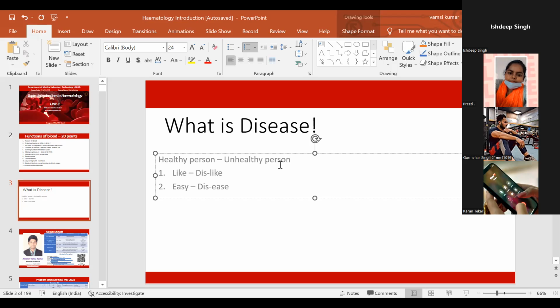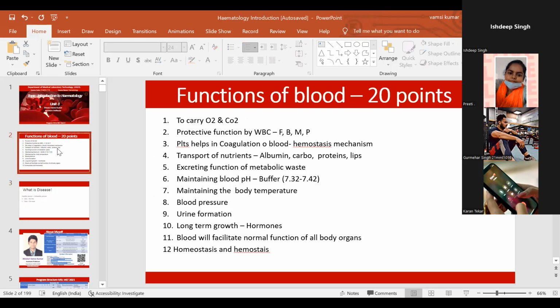Usually, how are we able to maintain a normal homeostasis? We can maintain normal homeostasis if our blood is in its functional state. If there are no alterations in the blood, then we can have good homeostatic function and a healthy lifestyle. If there is any problem with the blood, then all these things will alter. We can't carry oxygen, we can't have an immune system, we will bleed a lot, we will become starved, we will become toxic, we will die soon, our body temperature will increase, blood pressure will be altered. All these things will disbalance, eventually leading to death.